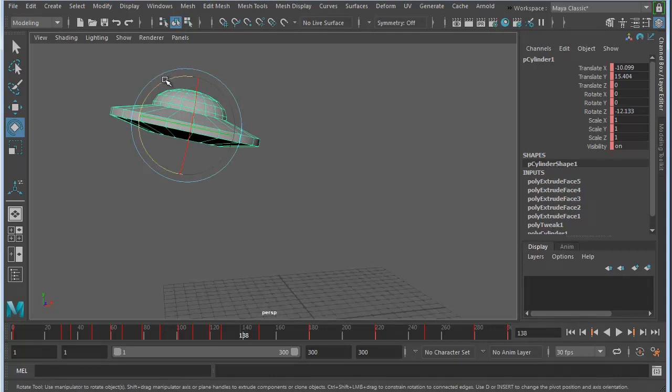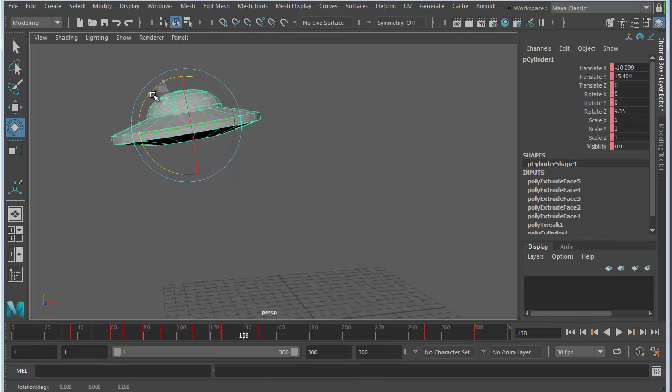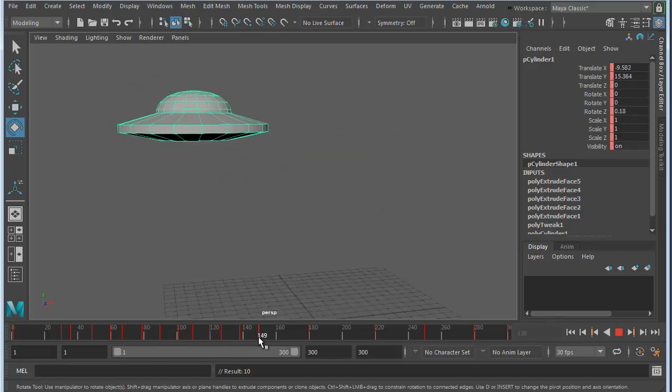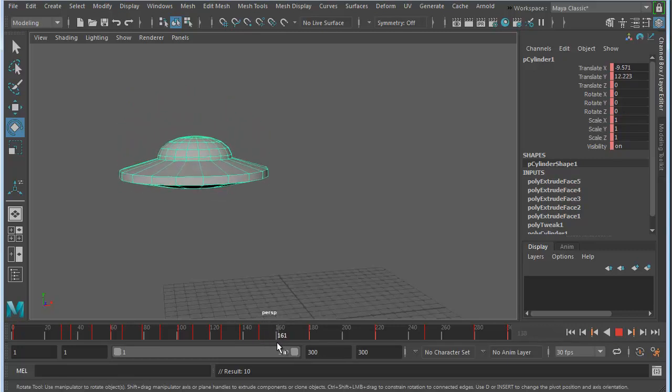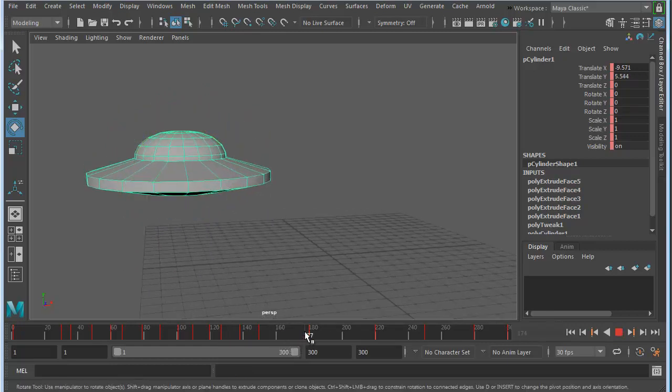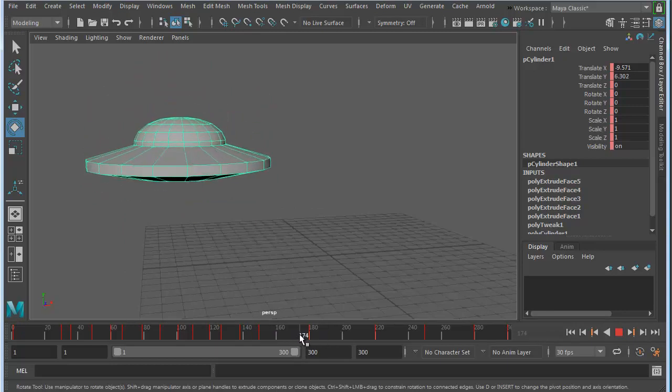And bring the rotation around again too. Now right before it starts to drop, I'll leave it there. I kind of like that. So when it comes back around, it stops right here.